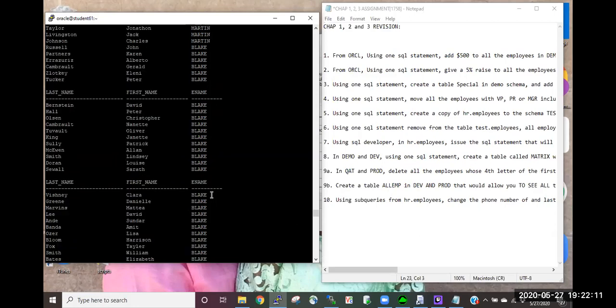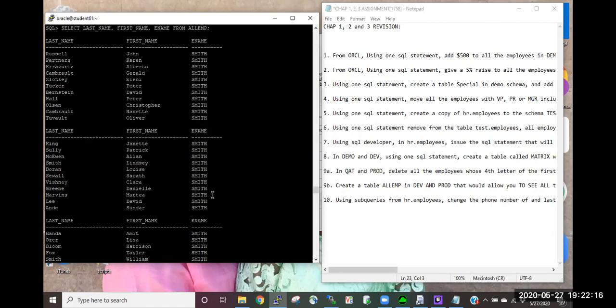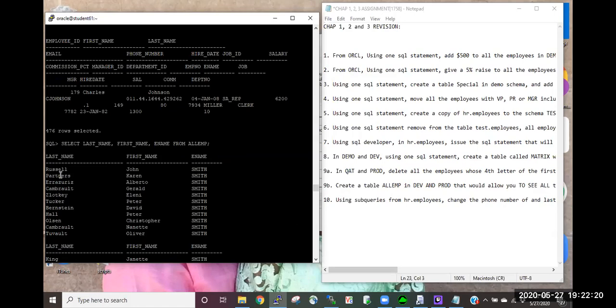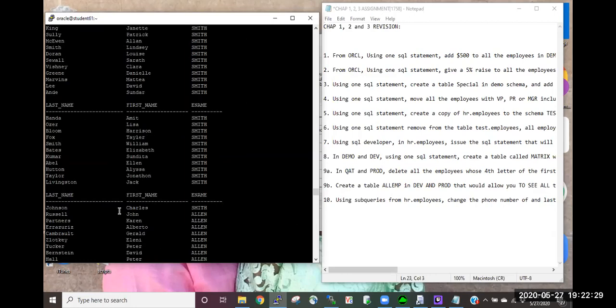And you could give it an alias, for example. For the first one, you could have put ename for Scott or first name for OE or employees. But that's fine. I'm sure you guys know how to create aliases.